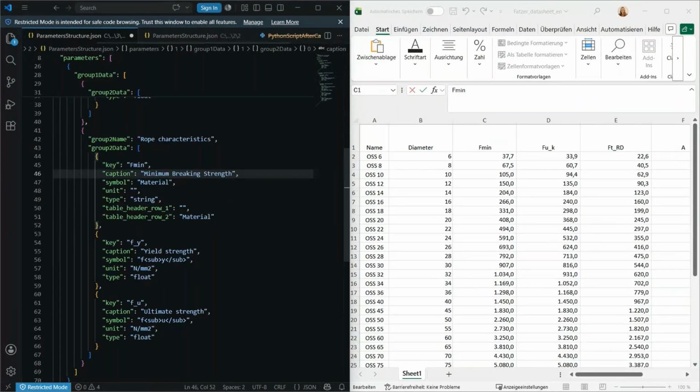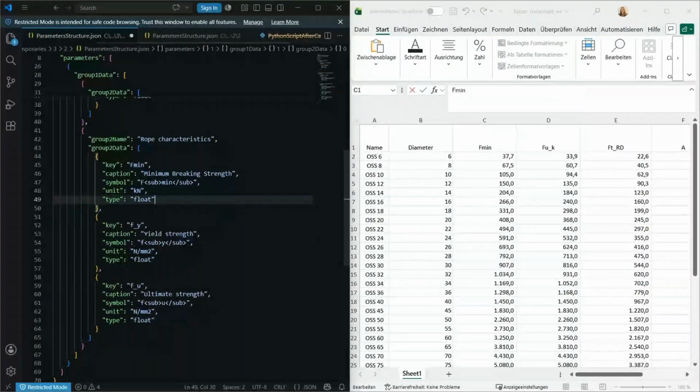As symbol, I will use fmin. The unit is kilonewton again, and the type is float. And the last two rows are not needed, so I can delete them.